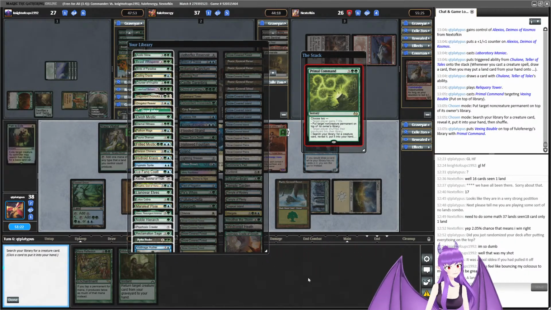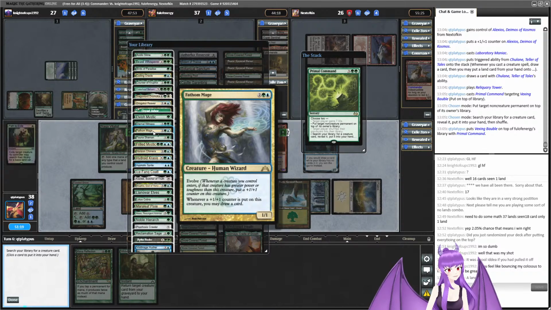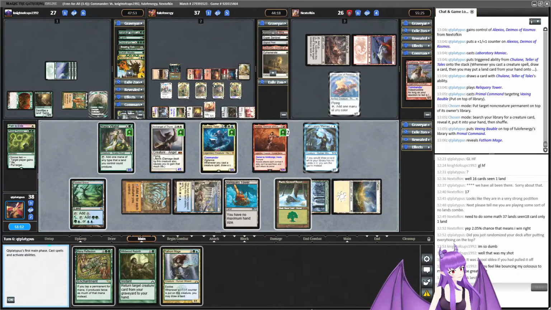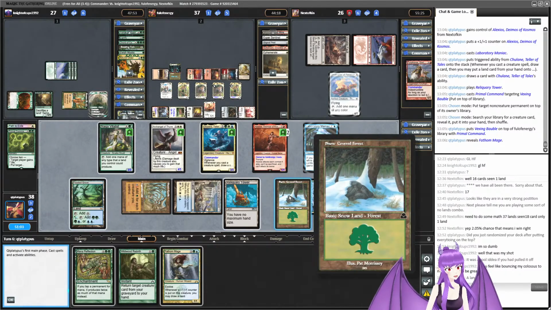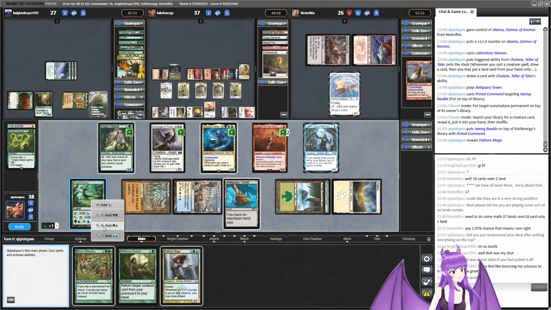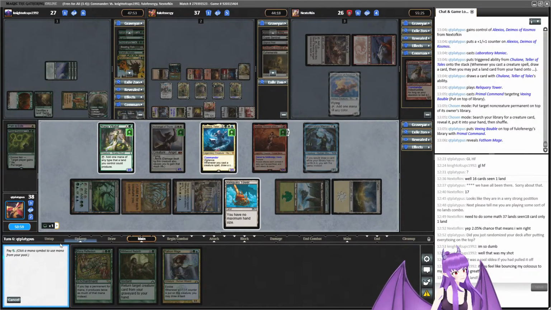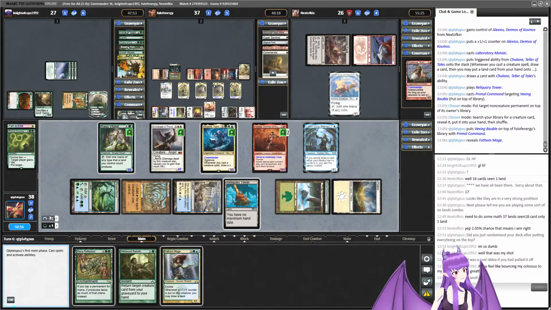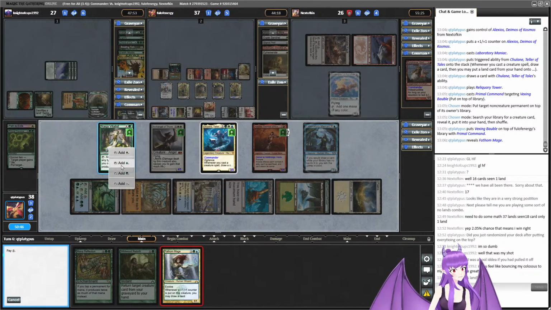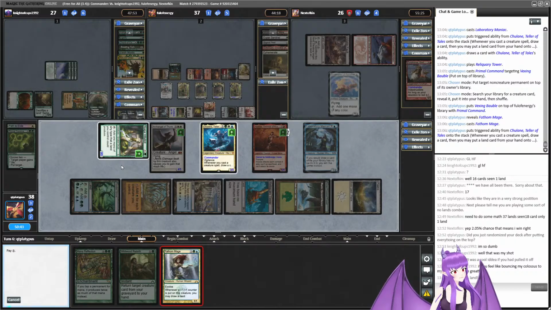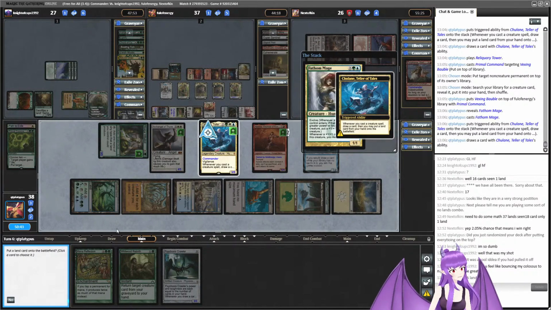You. Do I have enough mana to cast you? Think so. Let's try. Okay.